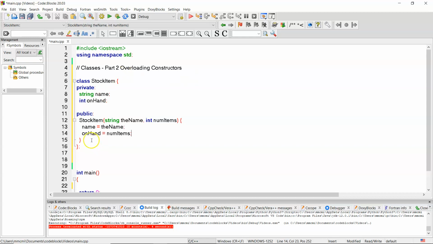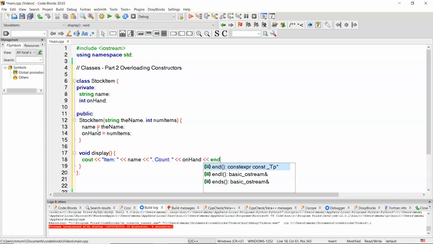Now let's also add down below a display member function so that we can see what we have. Well, let's stop it right there.